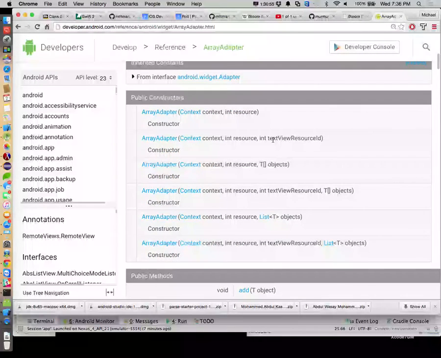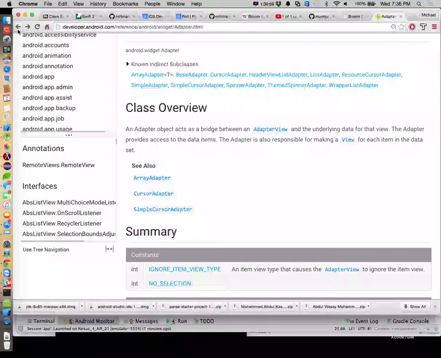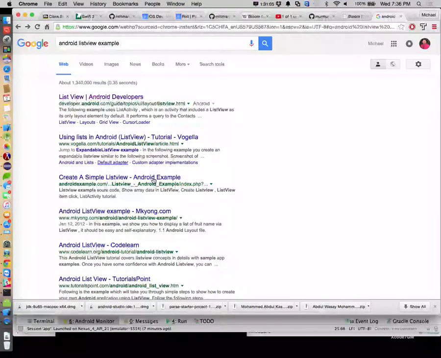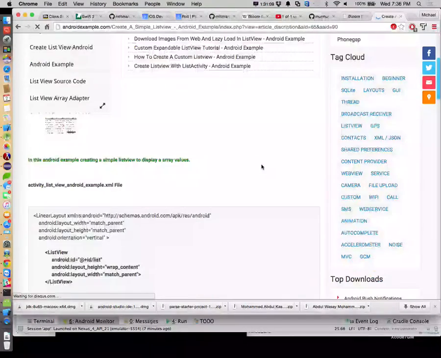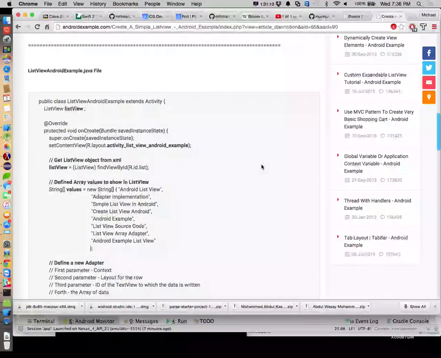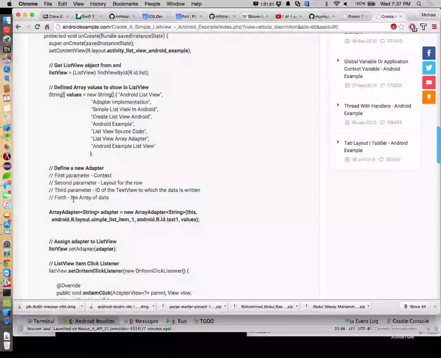Array adapter. That's the equivalent to data source on iOS. Create a simple list view. Let's just leave it this guy. All right, we want to have our array of values. There's our list view, and then we're going to have a new adapter of strings.